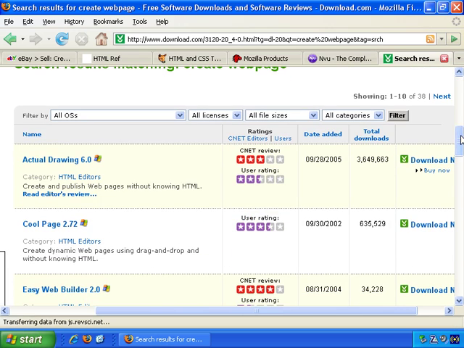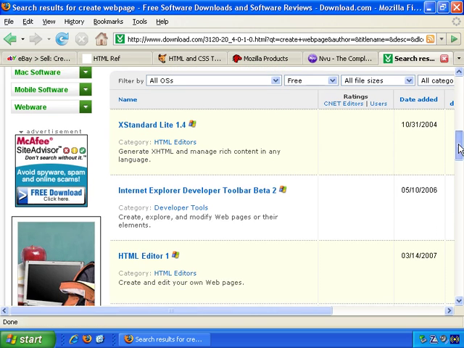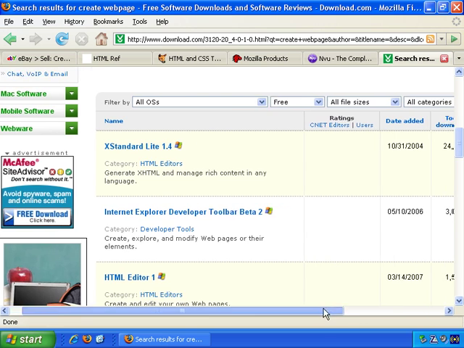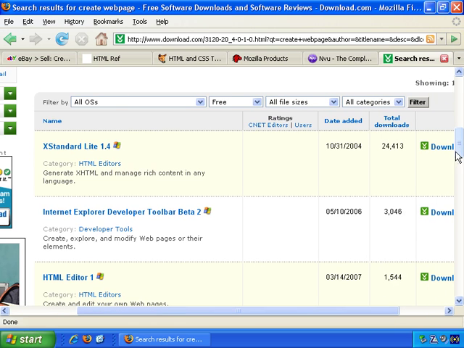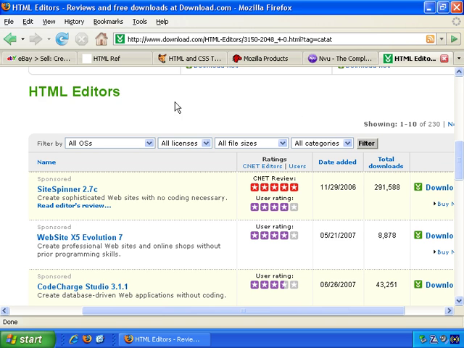What I recommend that you can do is change all licenses to free and filter that. And it now lists some entirely free options or software you can download and take a look at. Actually, usefully, the category is HTML editors. And if I click through to that category, and this is actually a better way to search, we're in the HTML editors category. Let's go to all the free licenses again and filter for that.